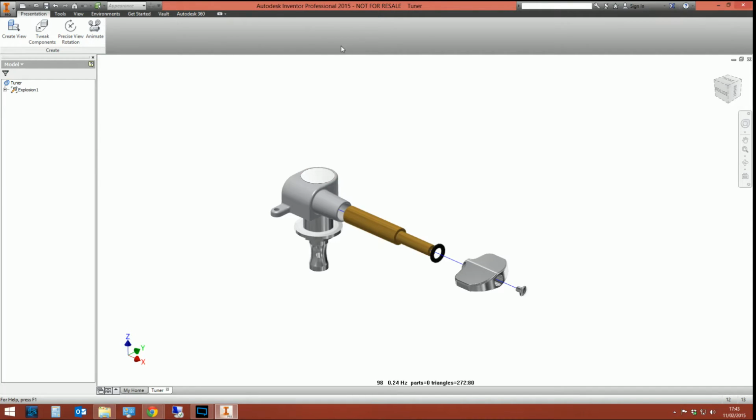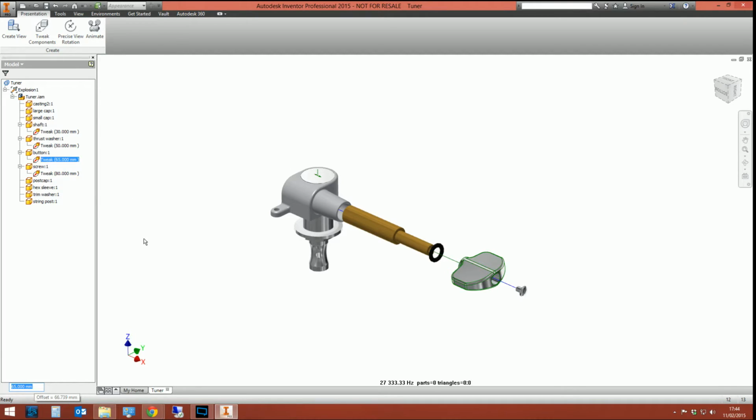Where's everything gone? How do we make modifications to this? Well, you've got a browser on the left-hand side, which if you expand, you'll see your assembly, and then underneath here, you'll see the various tweaks that you've created against the various parts. Now, this is where you can, if you want, round things up. So, you know, 30 mil, you can do that. This one here, I can round up to 50 mil. If you don't need to be specific, you don't have to do this, but it's just for OCD purposes, we're all bang on there.